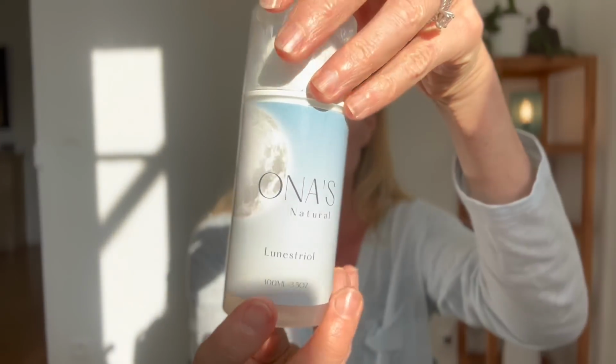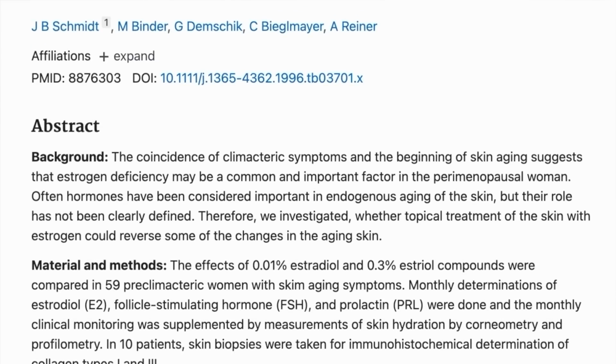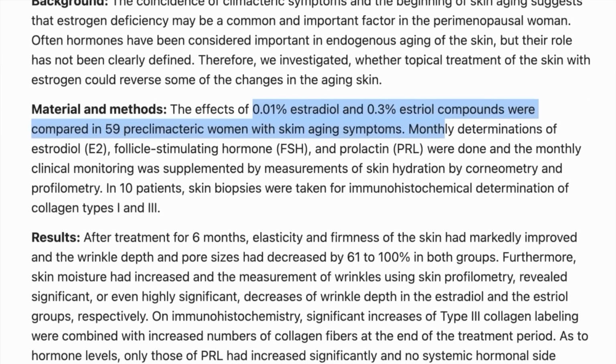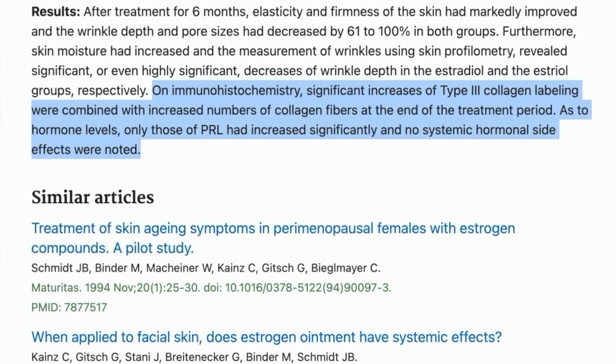Now on the days, actually on Wednesdays and Sundays, when I use these Skin Better Alpha Red exfoliating peel pads, I will actually take this moisturizer and then take a tiny bit of estrogen. So this is just an Estriol cream, and this is a natural hormone replacement therapy cream, so it is not a face cream. However, there are some studies showing that applying either 0.01% estradiol or 0.3% estriol topically to the face can have some really great benefits as far as collagen and elastin production.